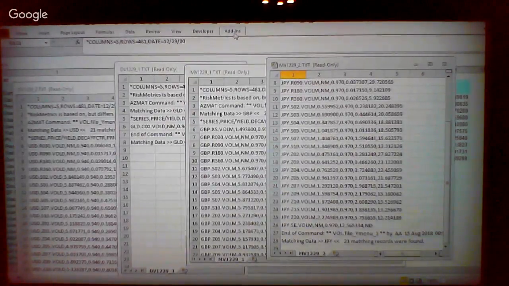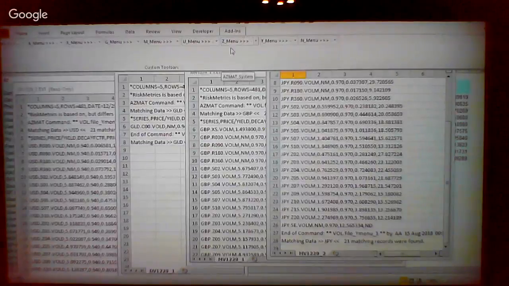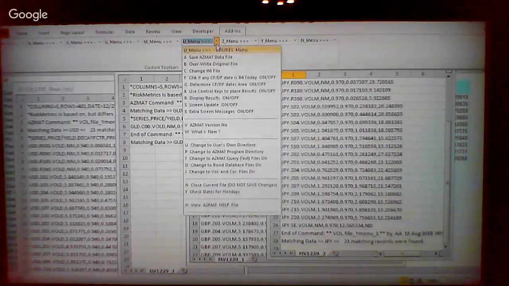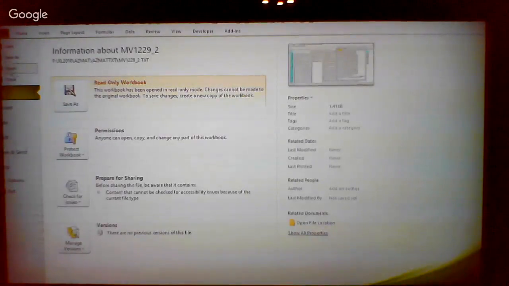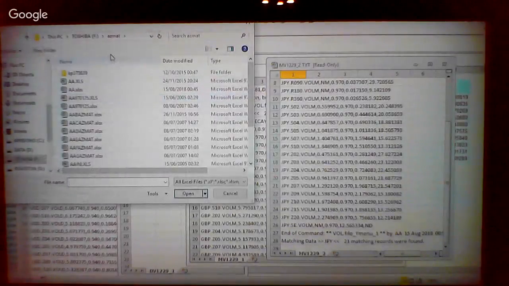Now, the easiest and quickest way I suggest is to go into the utility menu and change to the user's own directory. Right, we are back to the actual F:\AZMAT. To show you that that is the case, File Open, you will see the F:\AZMAT.